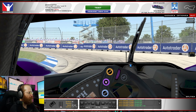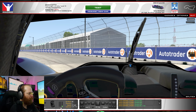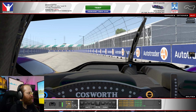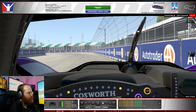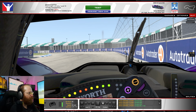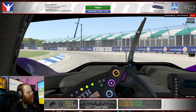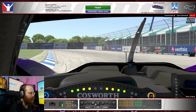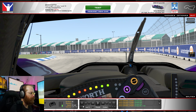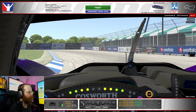We're just gonna kind of hit the brakes and then kind of coast a little bit, just tiny bit of pressure, and then bring the throttle back up. And then we're gonna lift a bit for this next one. Just kind of using both feet. You can see there that I'm just kind of putting a little bit of brake pressure on when I feel like I need a little bit more grip on the front.